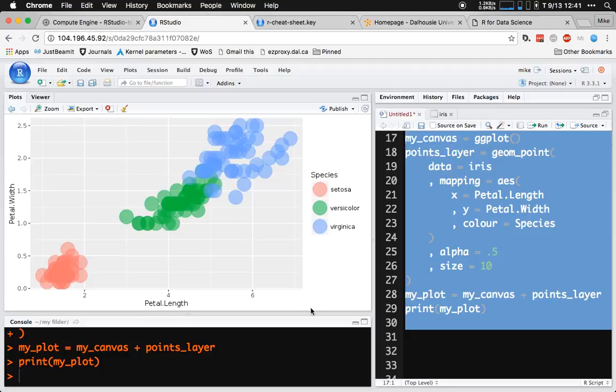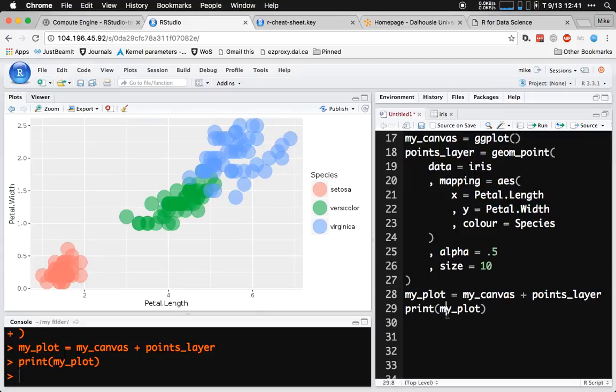Now, there is a way to save each of these plots using code. Anytime you create a plot, you could save it by going into the GUI here and clicking export, save as PDF. But if you've got a whole bunch of plots in a given project that you're creating, you don't want to have your human hand taking time to point and click that whole time. So instead, what you can do is use the ggsave function.